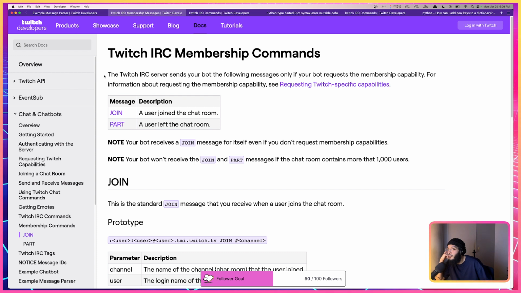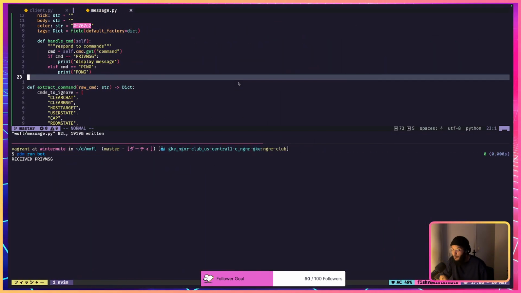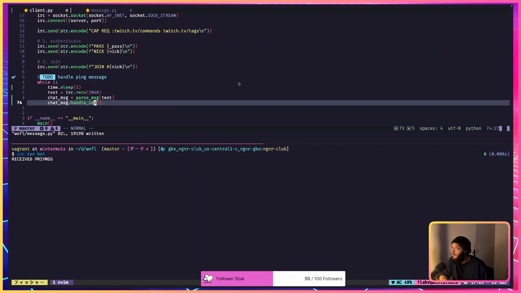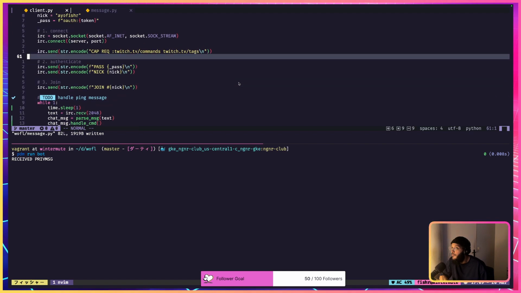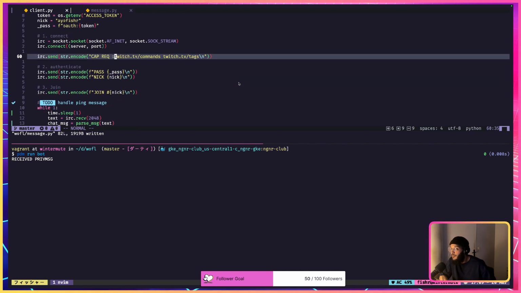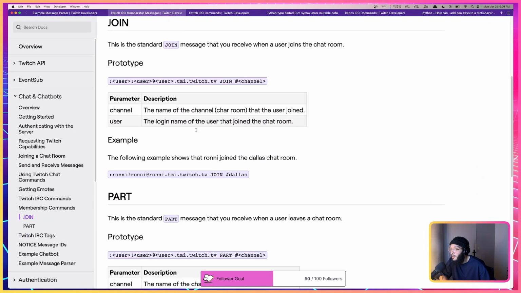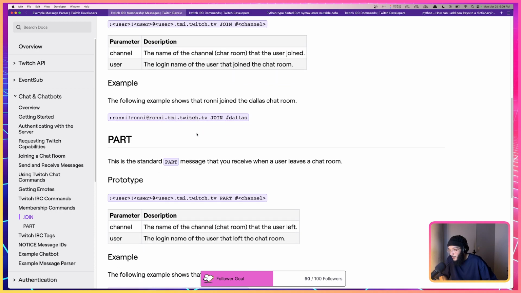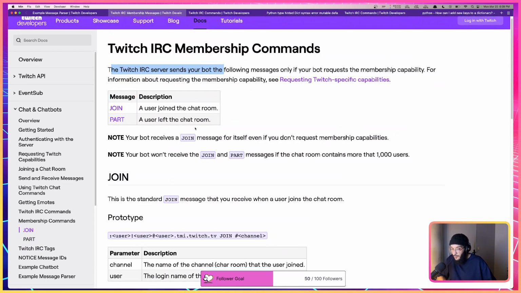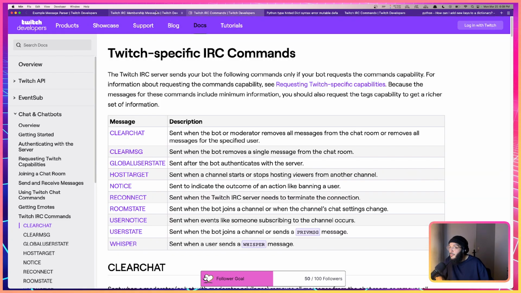So the Twitch IRC server sends your bot the following messages only if your bot requests the membership capability. I don't think we do. Let's go back here. No, yeah, we're only interested in commands and tags, right? So the join and the part message, we don't care. Right. So that we can ignore, and then we can get the IRC commands.